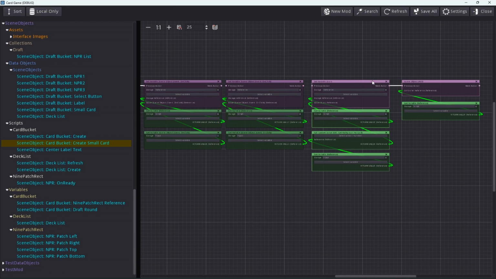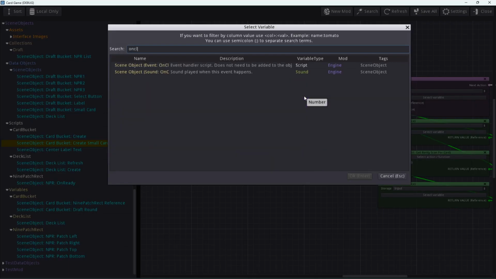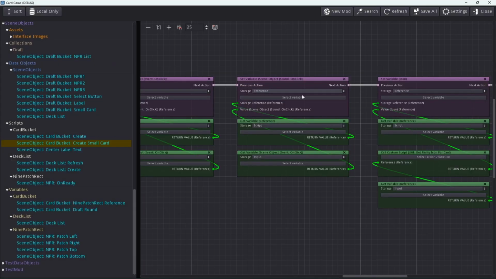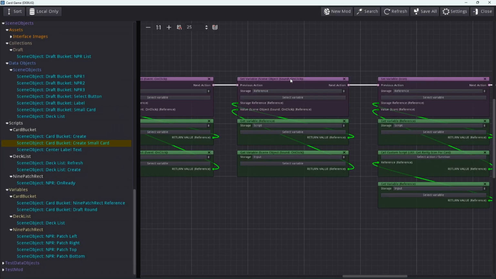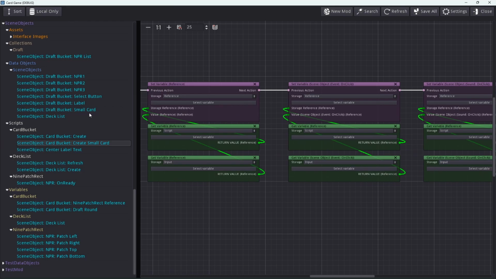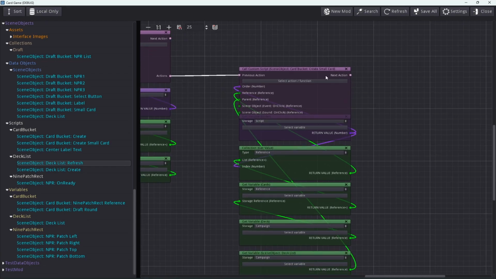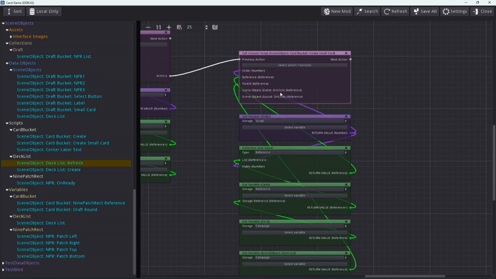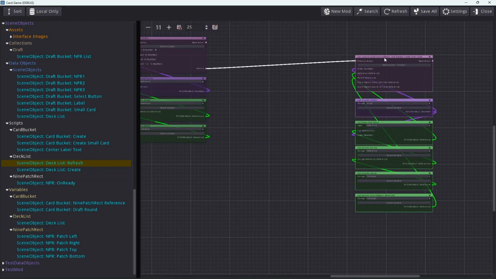Make some more space. And we select the on-click sound. I still need to fix this list so you can read it a bit better, but it's not urgent. On-click sound. So now we're pulling this on-click sound from the input and the script from the input. If we save this, we can now go back to the list refresh here, and we can see that we now have the on-click sound and the on-click event here as inputs. So we just need to fill them with whatever we want.